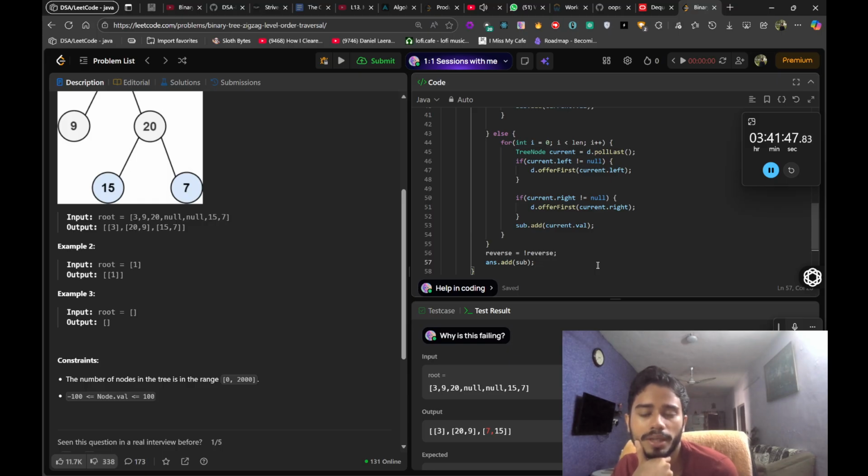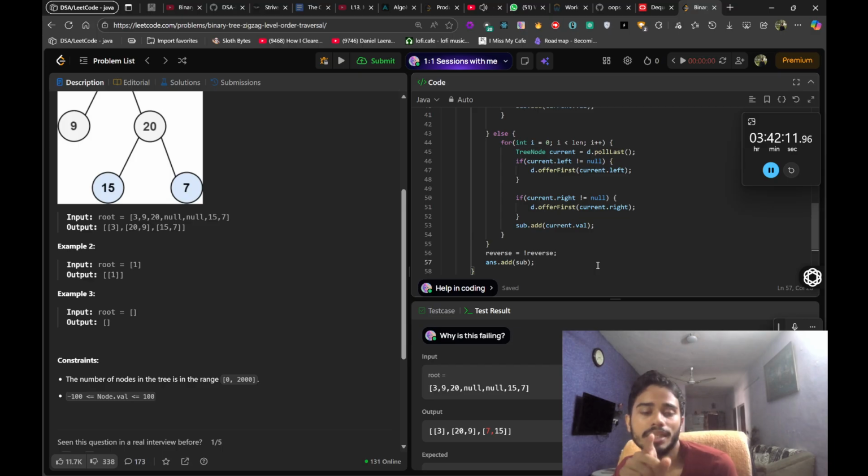Initially there is only one element in the queue, so it's going to be like d.pollLast or something. It's going to remove it and give it, no matter if it's last or what. Then we check if current dot left is present. Yes, it is present, it's 9, so I add it in the first, and if right is present, I add it in the first as well.